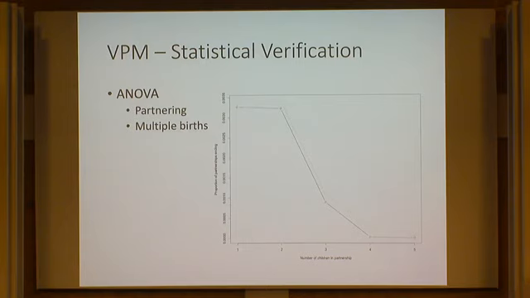At that point, we can do an analysis of the variance between these two models, and we again get a p-value out to say, are these two curves statistically similar, or in the case of the example I put up, they're not.